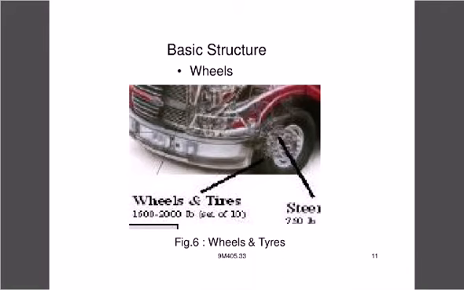These wheels are also a part of the basic structure. These wheels are used to drive the vehicle over the road. They get the rotary motion from the engine through the transmission system and finally they rotate over the road so that the vehicle moves. These wheels are equipped with tires which are filled with air. This air is also used as a cushion from the road irregularities.